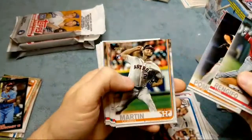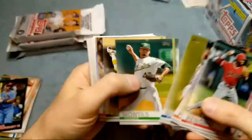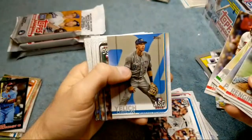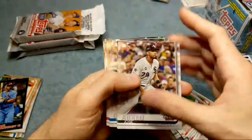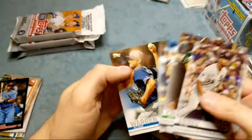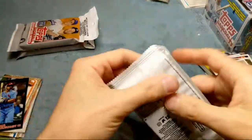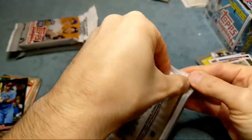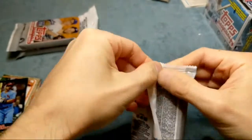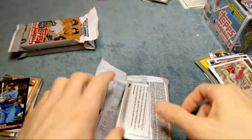See if we got any more good rookies in here. We've only got the rookie debut cards so far. Austin Meadows. There's Christian Yelich. And the last few cards in this pack. Nothing super good. That's one thing about these jumbo packs, the cards inside aren't as protected. The pack's getting jumbled around, and a lot of times you'll have corners that get dinged up. But I'm not planning on grading a card like that. Probably a lot of these low-dollar cards, I'll just send them off to ComC.